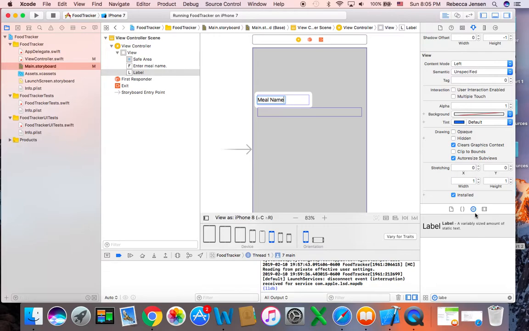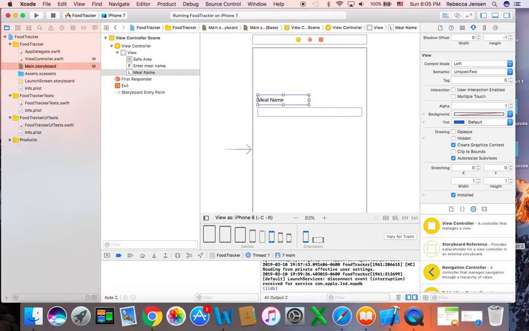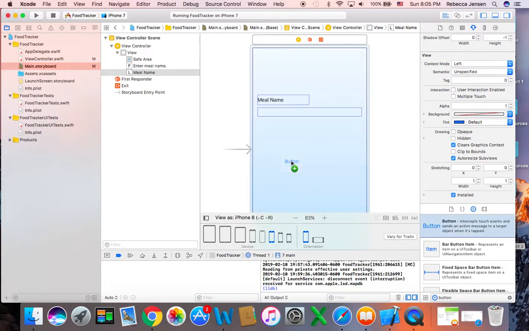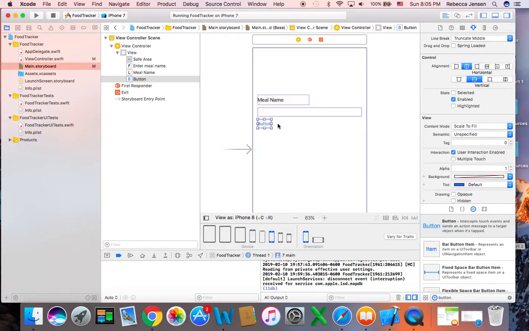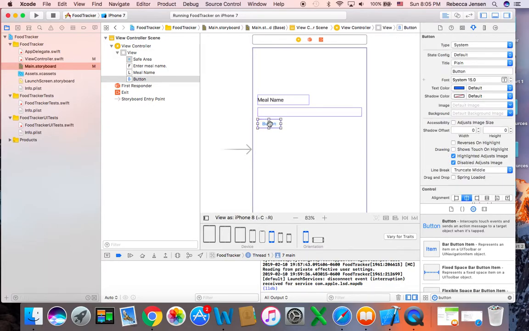So we're going to go ahead and add our button. We're going to search button, and we're going to drag and drop it under our label. I'm going to make it a little bit bigger. And then I'm going to name my button.